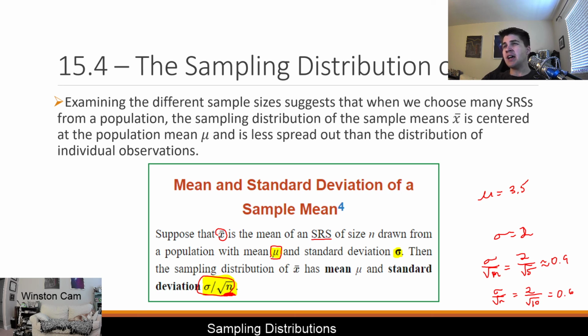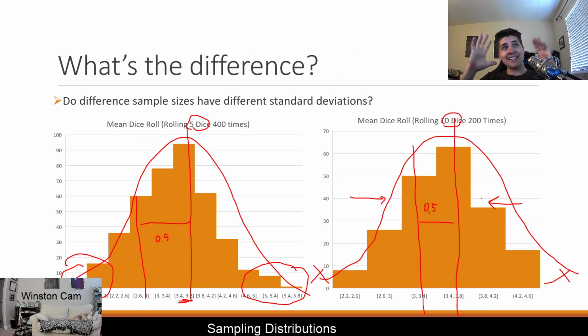But essentially, the standard deviation is smaller for a sampling distribution when it has a larger sample size. The standard deviation is reduced by the square root of n; if you divide it by the square root of n, it will get smaller and smaller. And this was illustrated in the graphs of those sample distributions that I showed you earlier, because basically the data is more closely packed together.